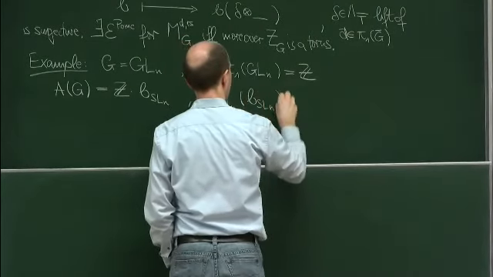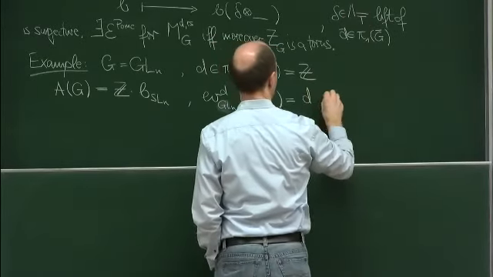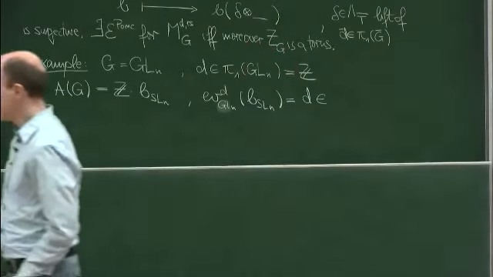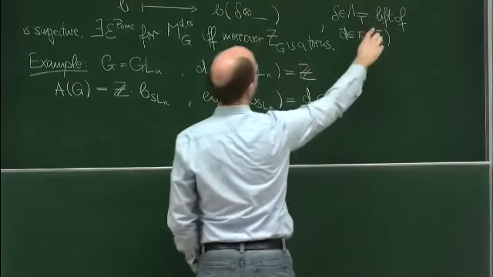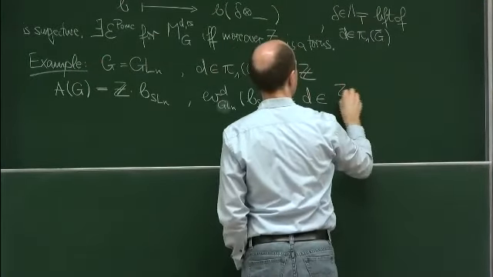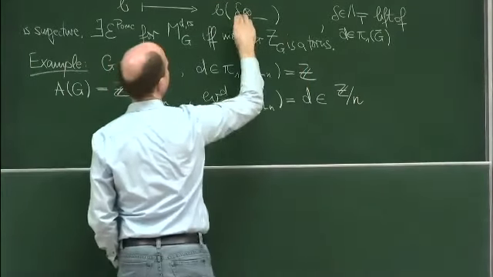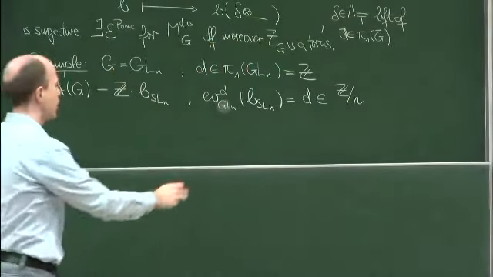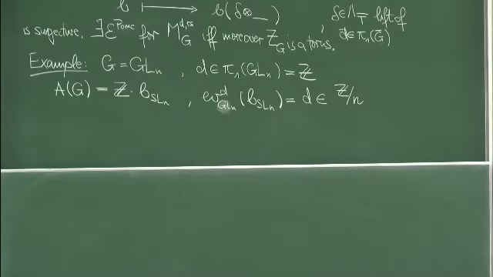If you plug in this generator, then what you get here is exactly the class of D. So which group is that? G prime, the commutator subgroup, is SL_n in this case. So the center of SL_n is mu_n. So characters on the center is characters on mu_n, which is Z mod n. And what you get here, if you plug in the degree here, is exactly the class of D in Z mod n. So this will generate Z mod n if and only if you're in the co-prime case. So this gives back the earlier result.